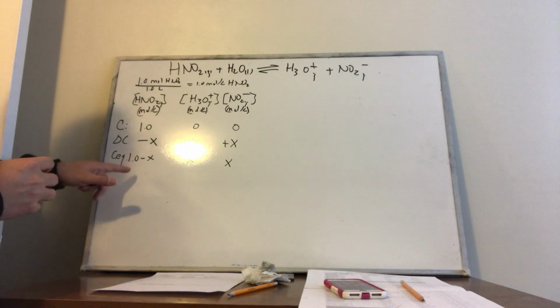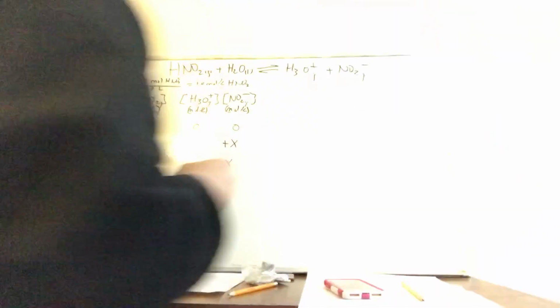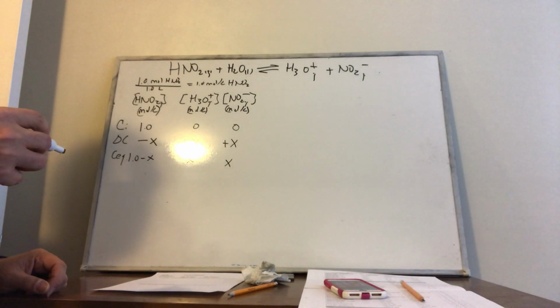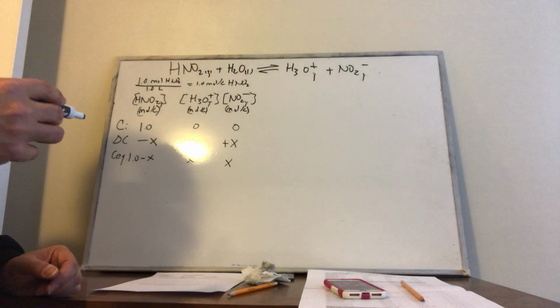Okay, now, if we go ahead and do our Ka expression, which I'll set up over here, just like you did in equilibrium, you put your products over reactants. Again, if you want to practice it before seeing what I have, feel free to pause the video for a moment.